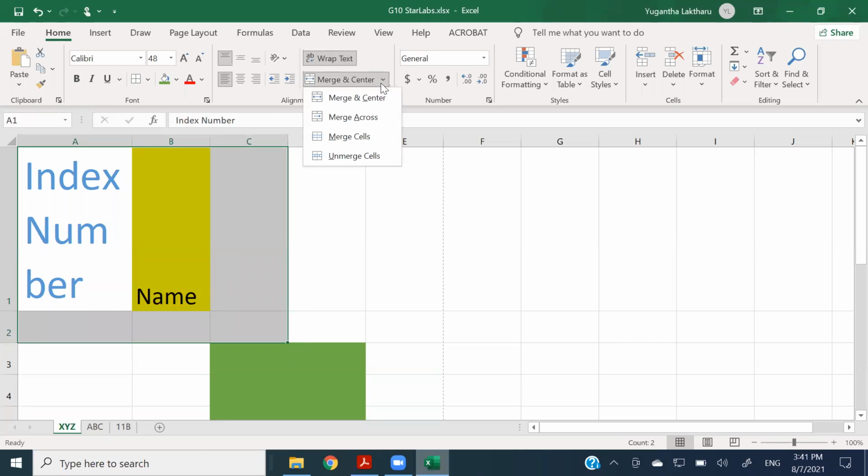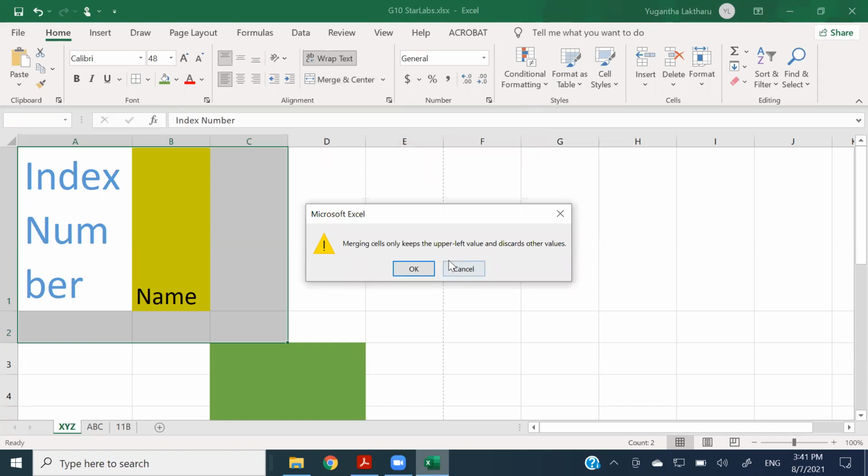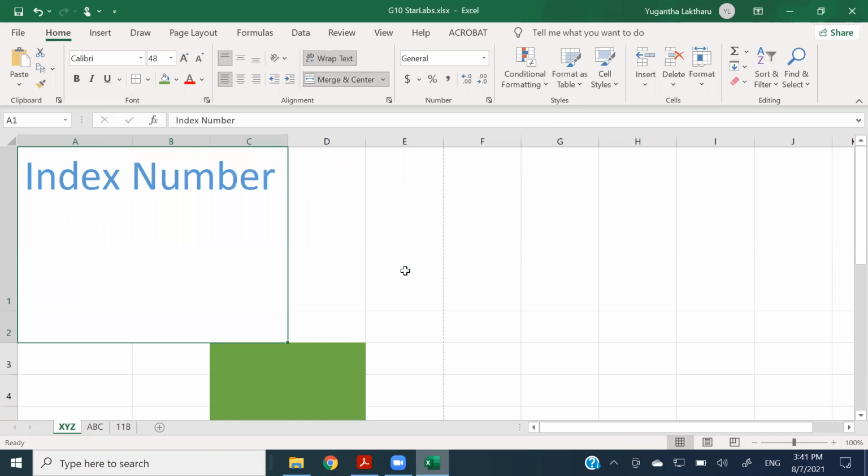So I can click and merge cells. Again, it will give me the warning, and I should have that idea. If I press OK, I'm going to lose all the details in the other 5 cells, only the index number will be there. So knowing that, I'll press OK. So all 6 cells are now merged.